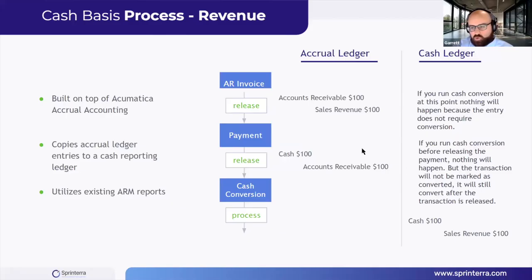So end result for accrual and cash is similar in the sense that we have an impact to cash and we have an impact to sales revenue. However, the timing components are where you're going to see the difference. For the income account in this case, or from the AP perspective, the expense account, when that's impacting the general ledger, that's going to change depending upon whether we're doing it from the accrual perspective or whether we're doing it from the cash perspective.